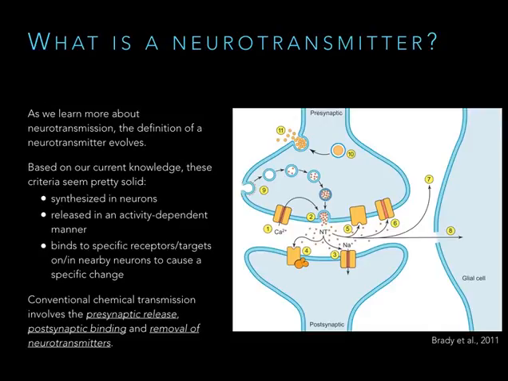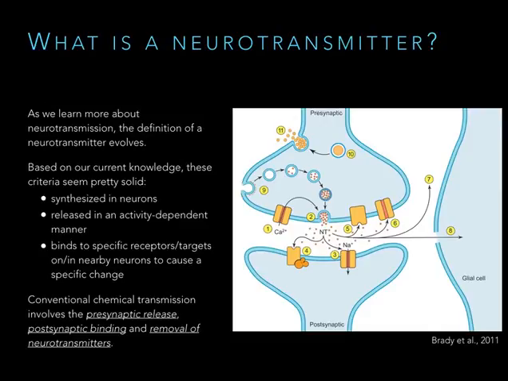Conventionally, what we're talking about here is that we're going to have the presynaptic release of a neurotransmitter. It's going to bind to postsynaptic receptors, and then we're going to clean up that neurotransmitter through a couple different ways. And that's what we can see summarized here. All right, we're going to go through all these steps. It's going to start with calcium influx. That's number one. Number two, that's going to drive the release of neurotransmitters. They will bind to their receptors, either ionotropic, 3, or metabotropic, 4.